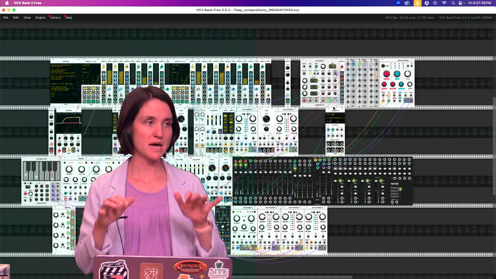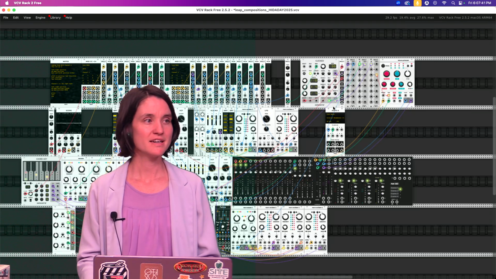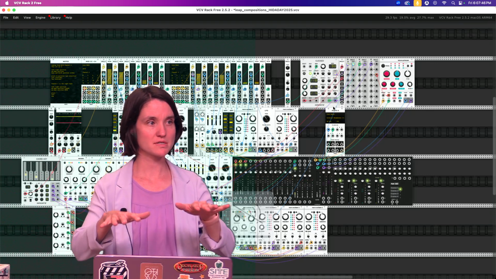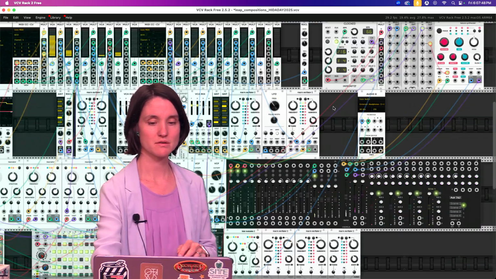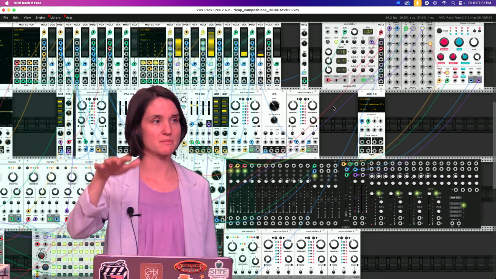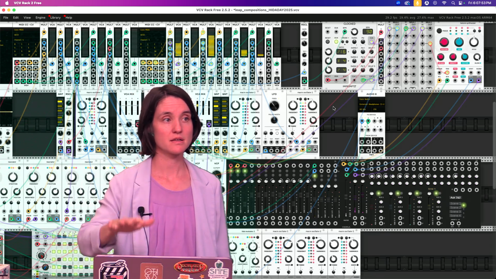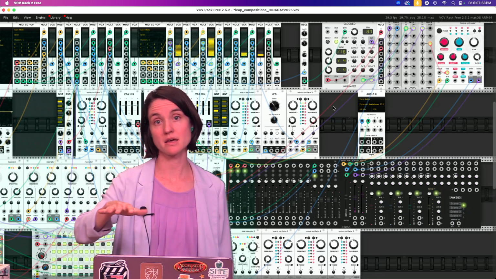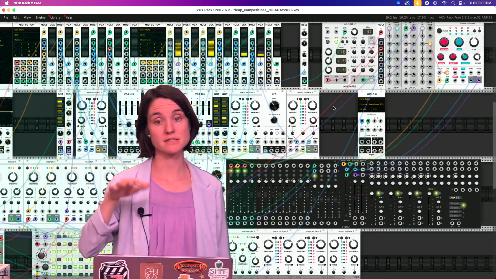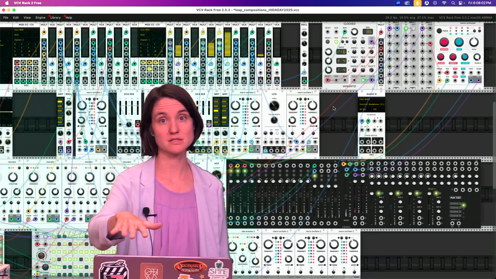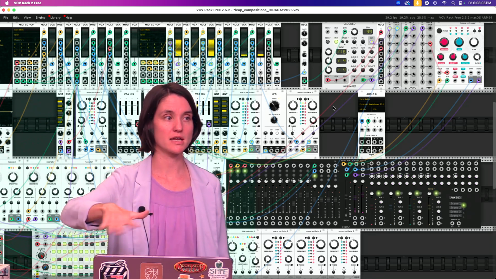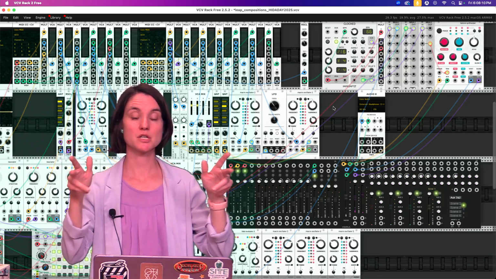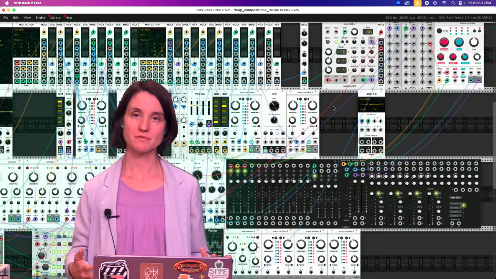So you can see this patch has gotten somewhat complicated. But at the top, let me mute this for a second. At the top, you can see some VCAs. Zoom in quick. As I'm moving, so here's my right hand, you can see that data tracking in VCAs for my x-axis, y-axis, z-axis, forward and back, roll, pitch, and yaw here. I have that for both hands coming in. And I'm just taking that data straight in and controlling a bunch of different musical parameters.